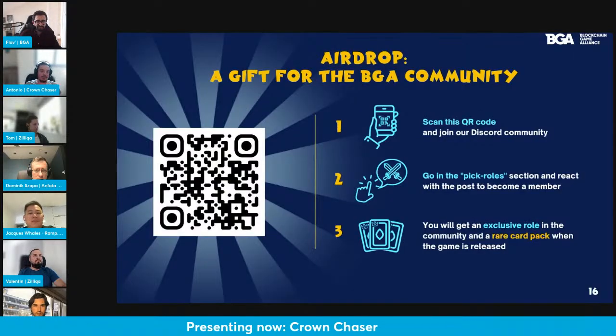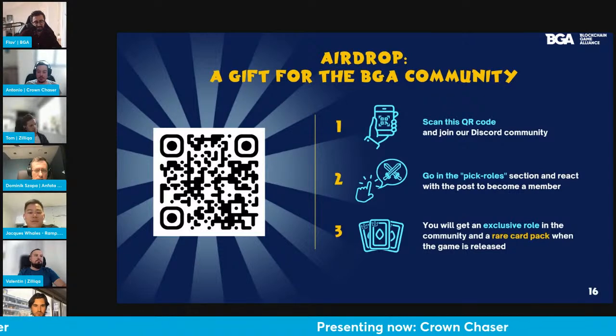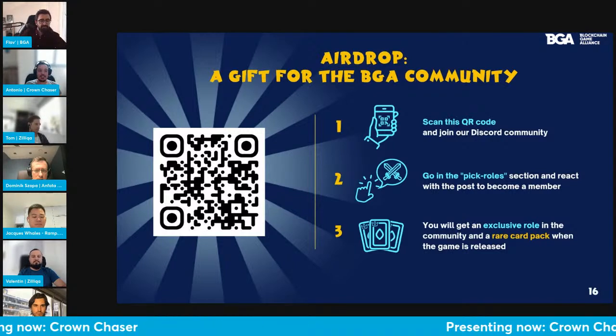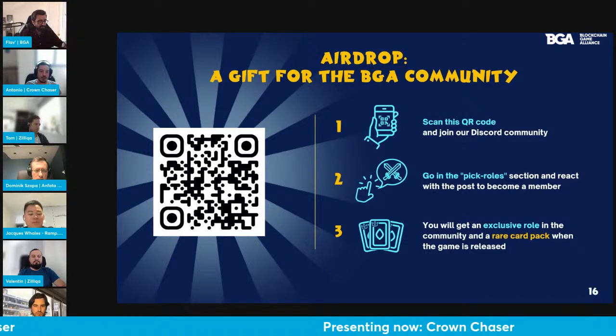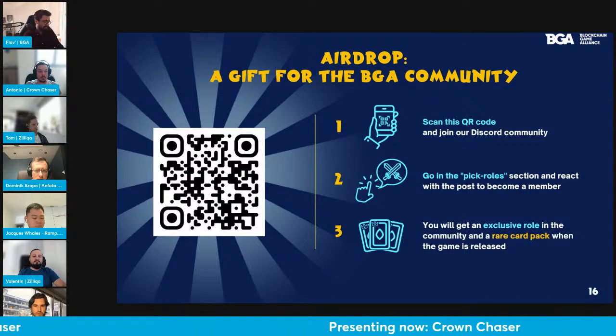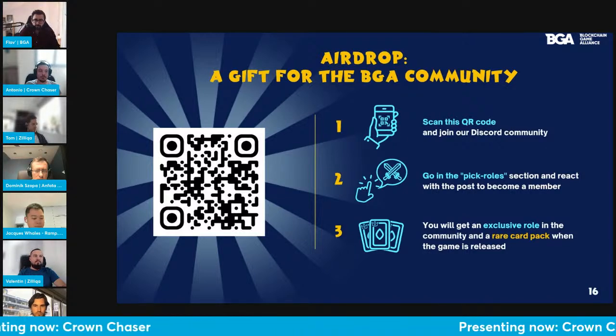Then we have a gift to the BGA Blockchain Game Alliance community, which is an airdrop. We are going to give for free a rare card pack composed of 5 NFT cards. In order to participate in this airdrop, you have to scan the QR code that will redirect you to our Discord. Inside our Discord, there is the pick rules section to become a member, and from there follow the instructions to be part of the airdrop and to obtain those free NFTs.